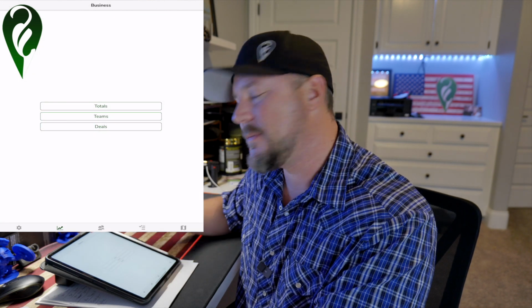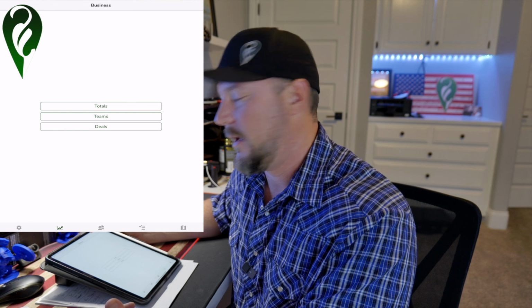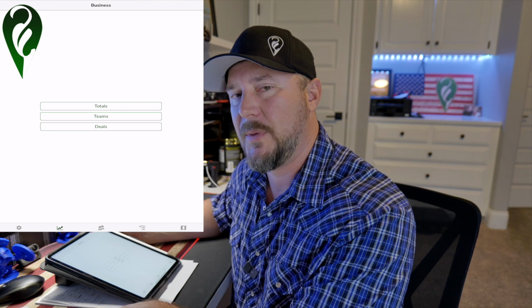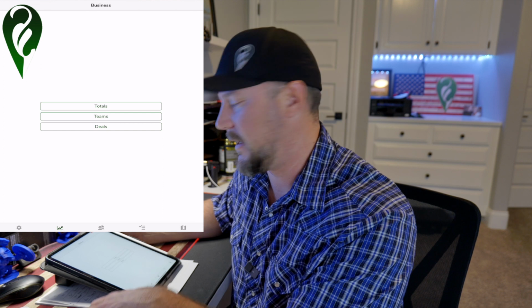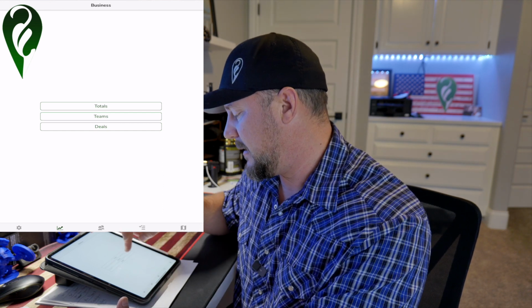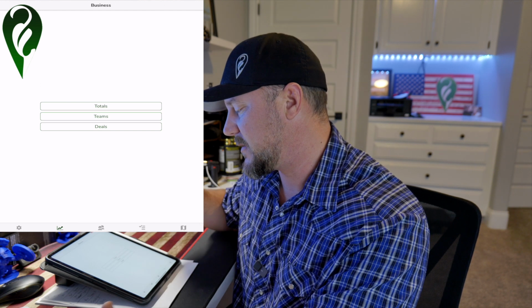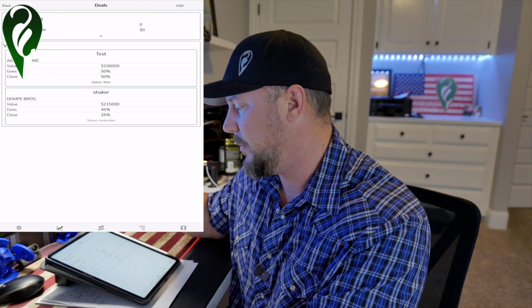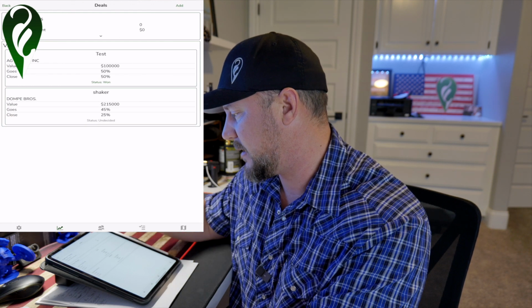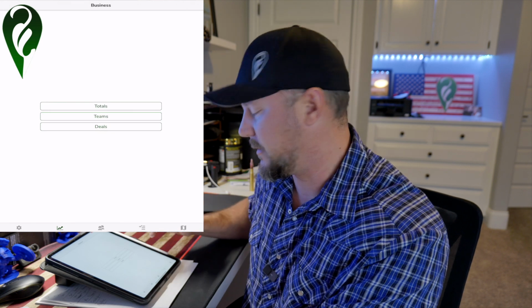Right below that's Teams. Teams is more set for management, and you can kind of peer in a little bit on other people's totals and some of their information. Deals is a tool that we're reworking right now. It's a super light layer. You can dive in it if you want, but you can set deals on products or services and track what you're doing with those also.